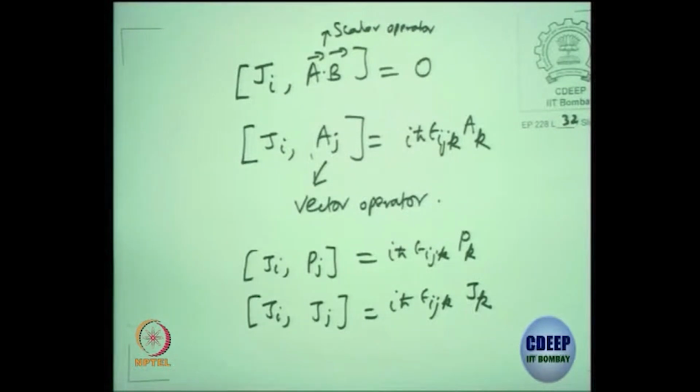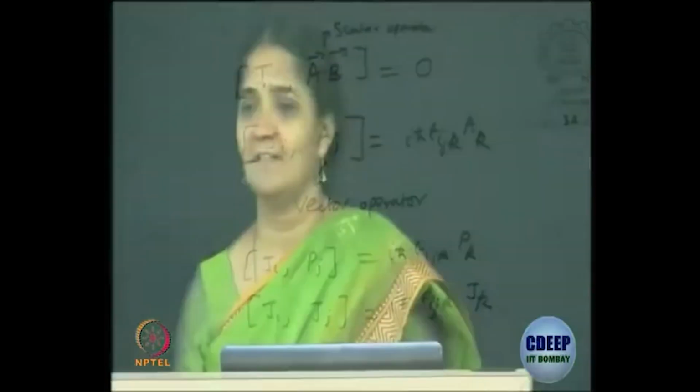And what is the next operator we should consider? We did scalar, we did vector, then we should look at tensors. One of the familiar tensors which you have all studied is the moment of inertia tensor. Moment of inertia tensor has two indices, right? Sure, you have all done it also in the lab, working out moment of inertia. Also, a lot of problems you have done on moment of inertia. It's a matrix. That much you know.